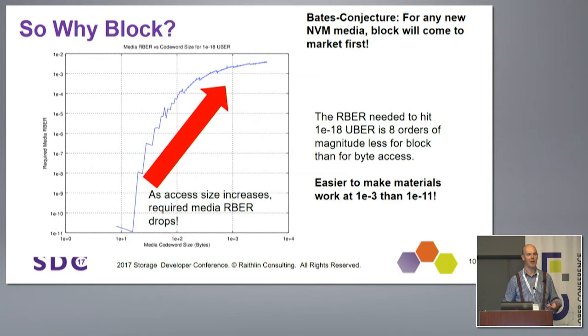That's what we use in the storage industry. This is basically how often can I try to read the data from an SSD and the SSD can't give it to me. But it can tell me it can't give it to me. There's another problem called false correction, where I try to read from the drive and it gives me the data, but the data is not the right data. And that's called false correction, and it has a much lower probability. And as a man here who knows about error floors and LDPC codes, I spend a lot of time worrying about these problems. So we actually need a very, very reliable media after the error correction, not before. So this is after the error correction. So we know we need 1e-18 afterwards, right?